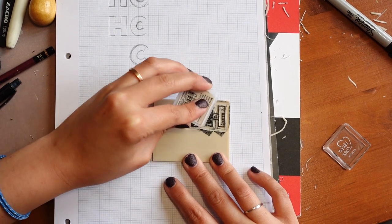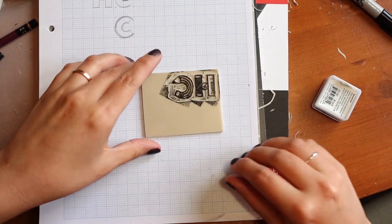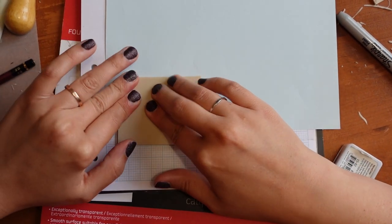Speaking of which, it's time for the first test print. At this point, we know the print isn't finished yet, but much like the Sharpie, this allows us to see what's happening.